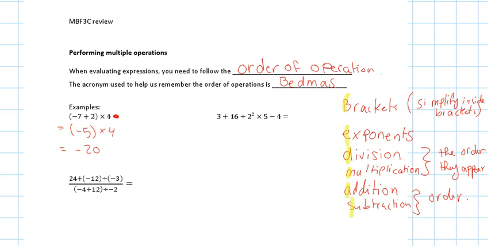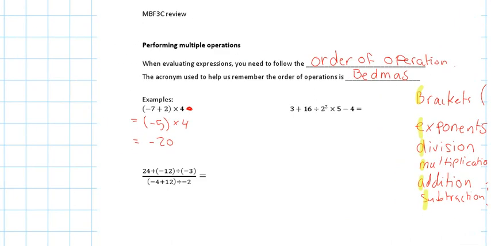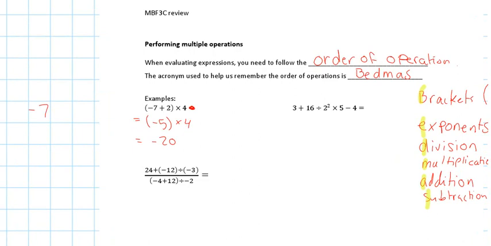Okay? Let's look at how this answer would be different if I didn't have the brackets, or if I did not follow BEDMAS. So if I did not have the brackets, if I had this, what would you have done first? 2 times 4, because BEDMAS says you have to do the multiplication before you do the addition, right? In this case, I don't have any brackets, right? I have negative 7 plus 2 times 4. BEDMAS says I have to do the multiplication first. So that means I have to do 2 times 4, which is 8. Negative 7 plus 8 is 1.